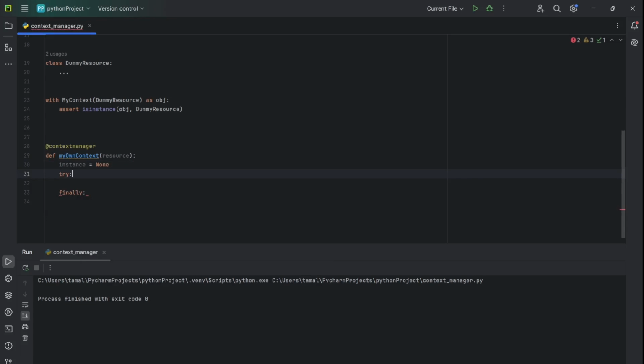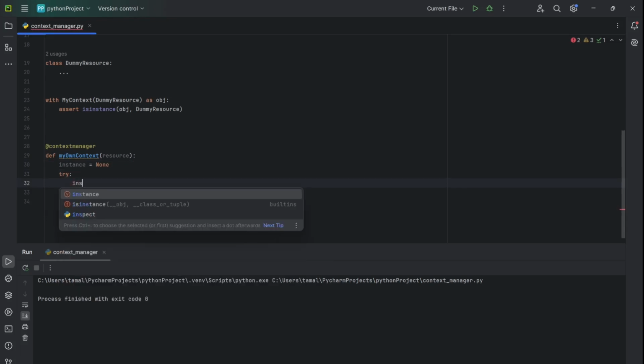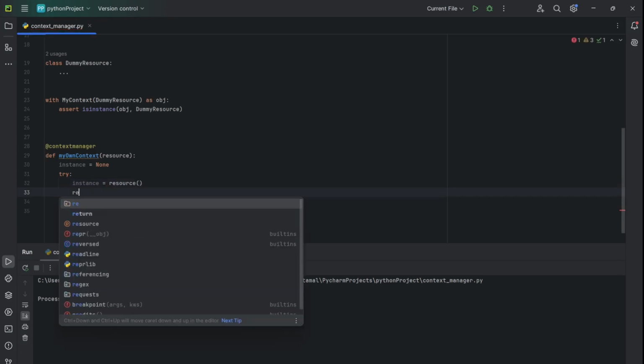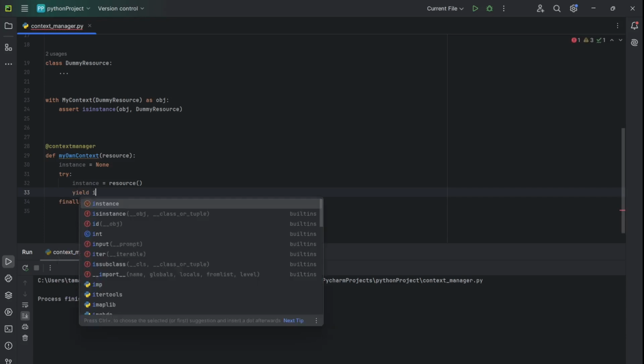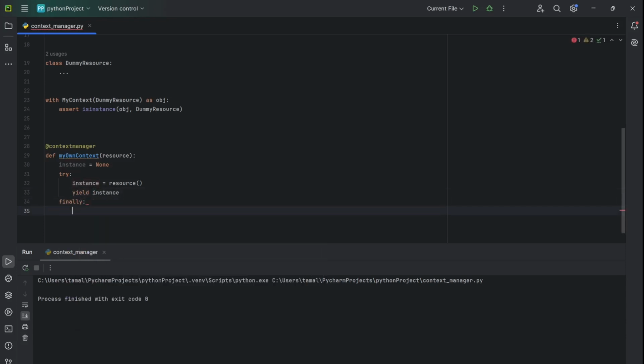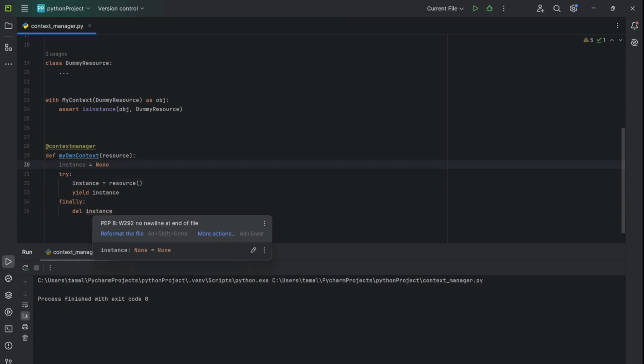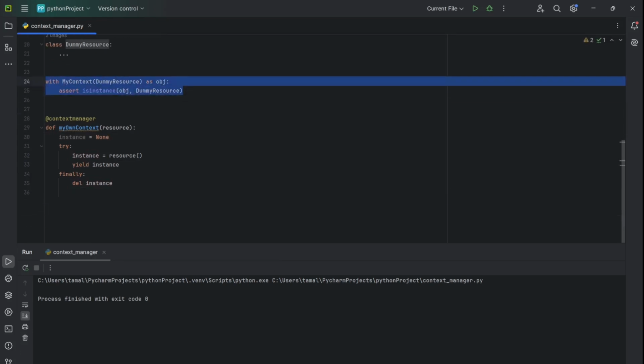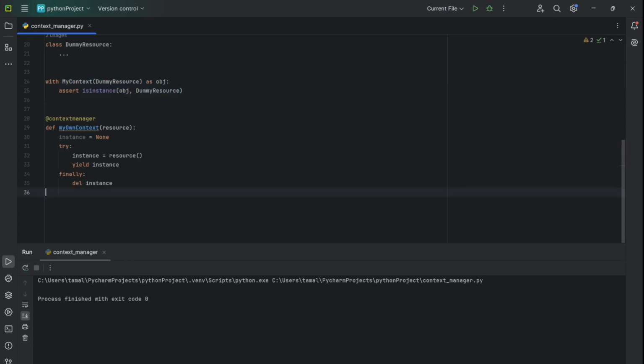Okay, and then in the instance you can do this one and not return. Here you have to use the yield for it, and then finally the instance. Reformat the file. Okay, sorry.